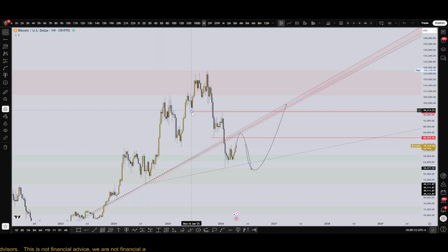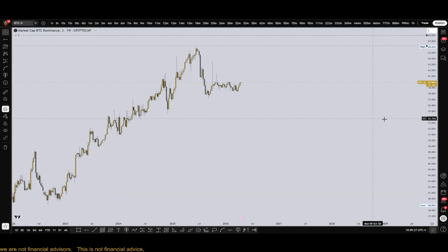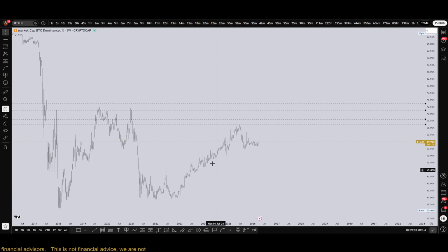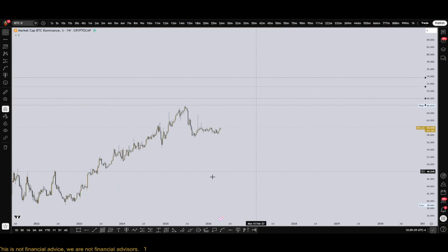It's going to be a step-by-step process, but here the start of the show, guys, is not going to be Bitcoin. Okay, we know that to be the case. It's not going to be Bitcoin, but rather it's likely going to be the altcoins. Which, if we look at the Bitcoin dominance, it's very, very clear that we are no longer really proceeding to the upside, but rather we've been stabilizing and going sideways.